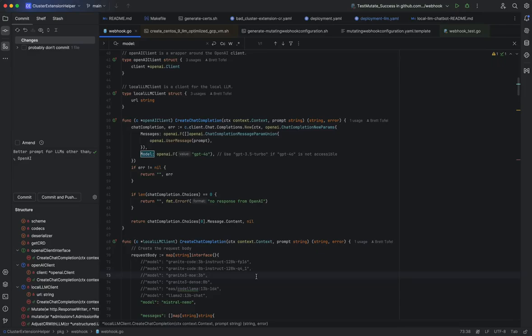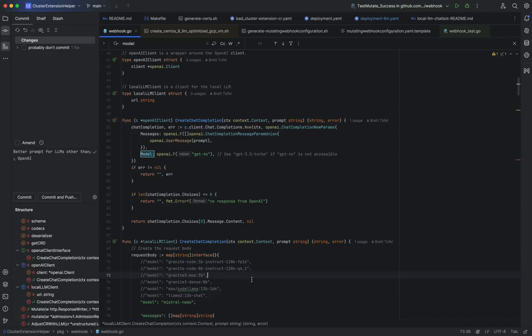I didn't have any luck with Granite 3 yet. I think there might be a mismatch between the way I was serving it and what it's expecting. I did focus on Ollama, which seems to be a great tool for serving up pre-trained models. Of course, a lot of the real success, I think, is going to come in using pretty small models built into OpenShift AI, but fine-tuned with InstructLab specifically for OpenShift. So that will be a real advancement in the ability of these answers to come back correctly.